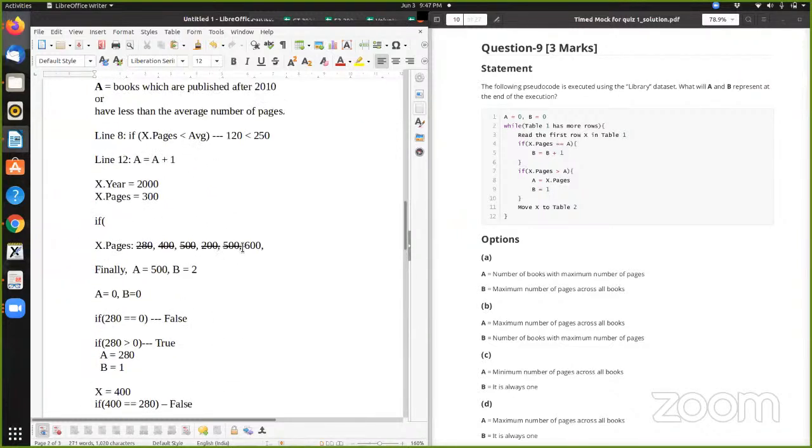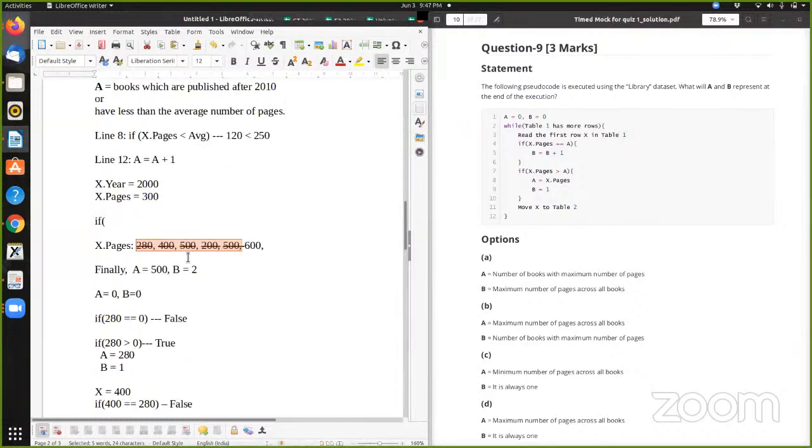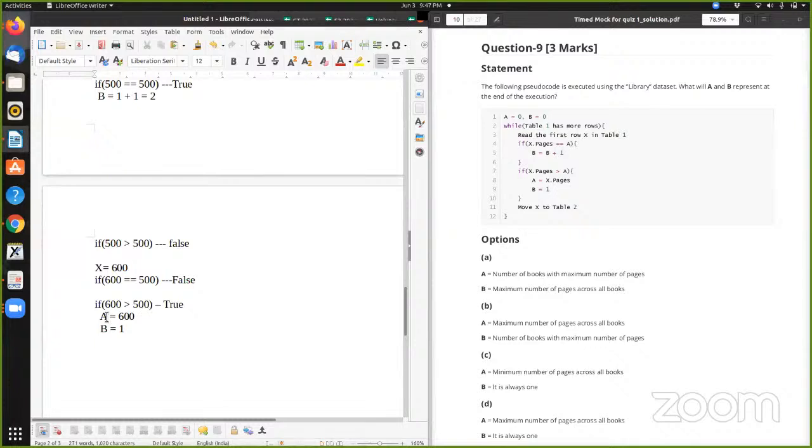Earlier, when you read up to here, the maximum was 500 and there were 2 books, so A was 500 and B was 2. But when you read the next card, which has 600, the maximum among all of these, your maximum number of pages is 600 but you have only 1 book. That's why A is 600 and B is 1.